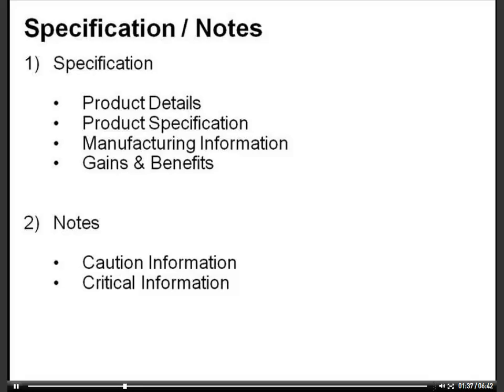The notes should not be used for the specifications. The notes are made for critical information or cautionary information. So for example, you are selling a body kit and there's a front bumper, and you want to tell the customer to make sure that he understands that this bumper requires modification, or this bumper will only fit on a certain model of a car or a certain year, or will not fit in a certain year. And you want to emphasize that point to make sure they understand. This is what the notes are for. So you would put does not fit this particular year, requires modification, or whatever the case may be.